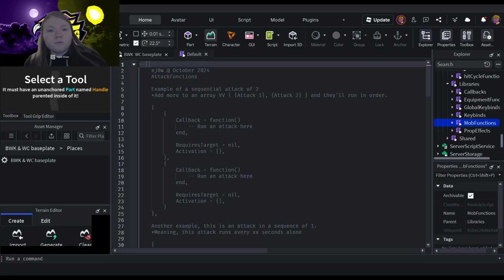If you're trying to get the mob position, you can't just say mob.humanoidRootPart in the callback function. I'll explain it. It just took me a while to figure that out.